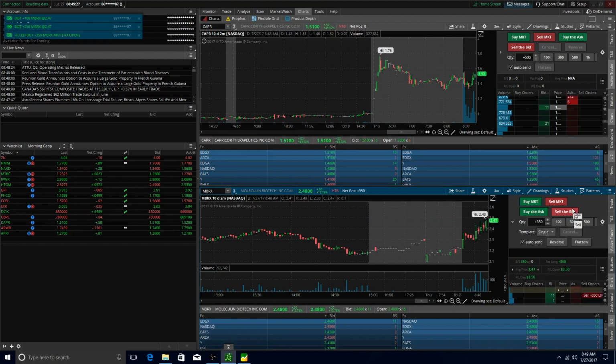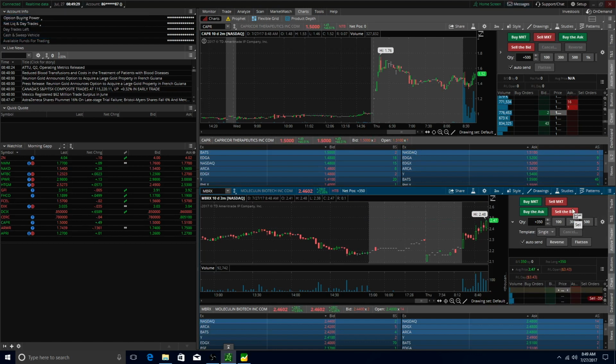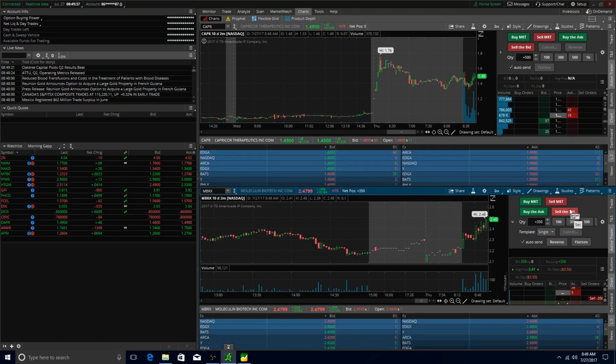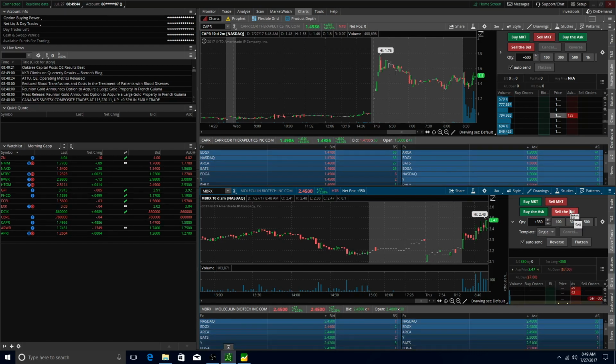So this trade was actually from last week on Thursday, July 27th. The market's been really slow and really choppy, but MBRX has been moving a little bit, so I was watching it that morning. I decided to get in right at around 247, looking for the break of the 250s. I was hoping it would at least push over those 250s for a little while, but it never did. It never ended up pushing, and I got out for a small loss of $40.